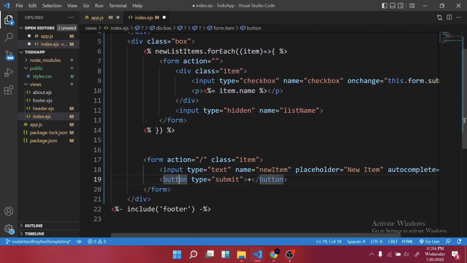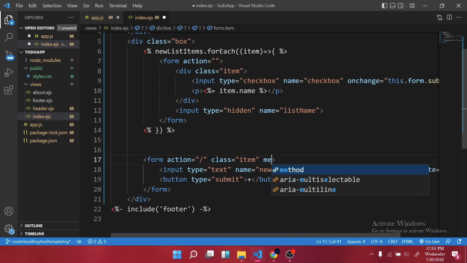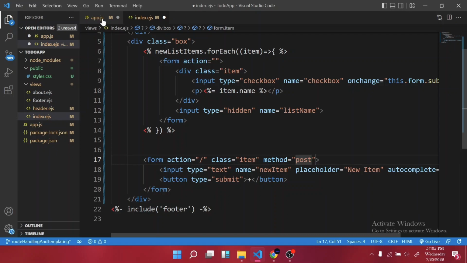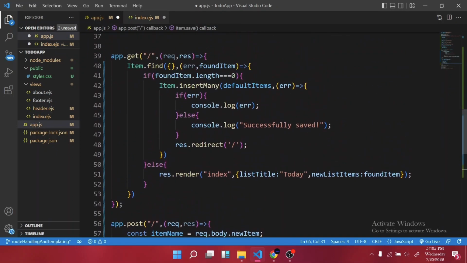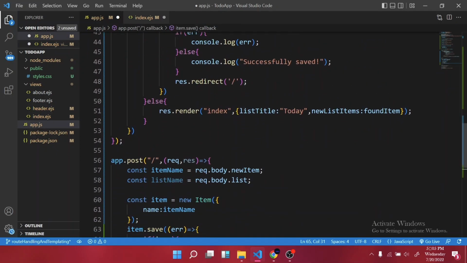And once it goes there, we want to give it a method of post, so that it won't go to the first /, which is a get /, but rather the post one.